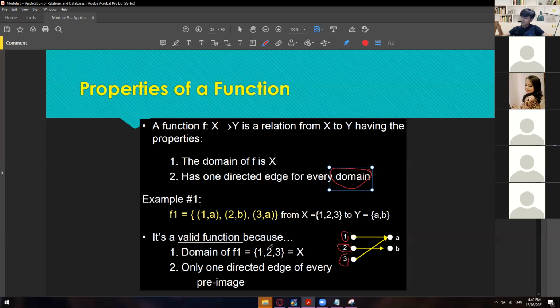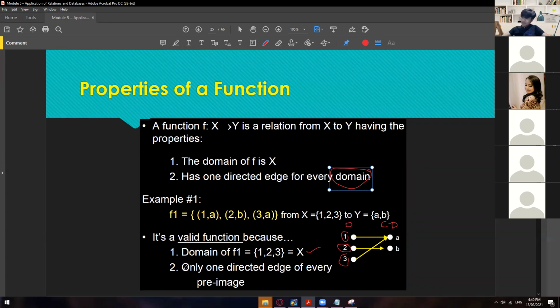So if you apply this example to those properties, number one, the domain of f is equal to 1, 2, 3. This is our domain, this is our codomain. As you can see, our domain is 1, 2, 3, which originally came from x. So rule number one is already followed.